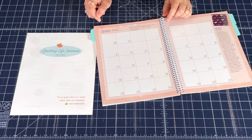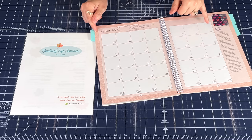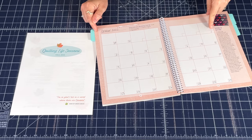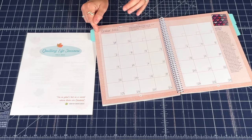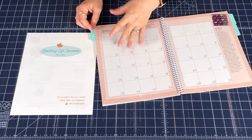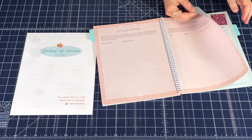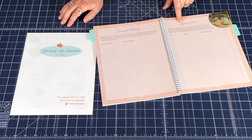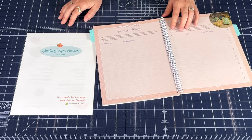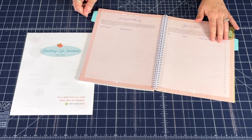Just a couple of notes before we get started on the October pages. I like to do the Sunday start, so I put the 1st on Saturday, the 30th back on that Sunday, and the 31st on the Monday, so I didn't have to draw a diagonal line and share any dates. This month you'll find it's really just two pages for the month, but these are pages that take a little thinking — sewing for charity and gifts to make — so now is the time to narrow down the gifts you want to make for this holiday season.